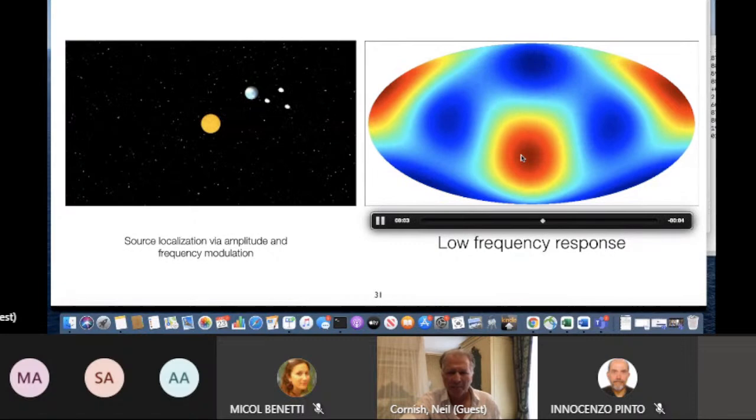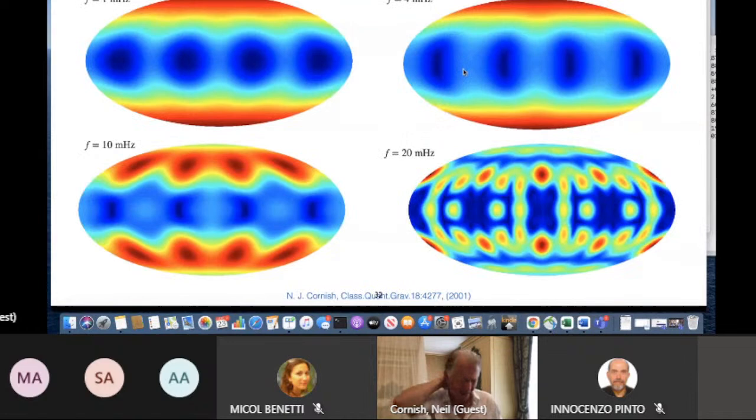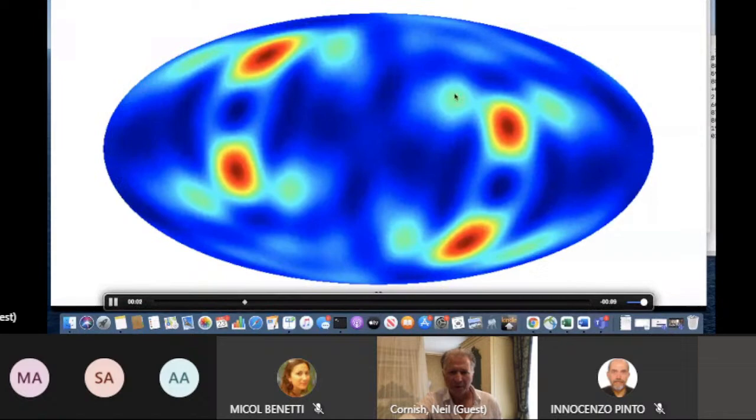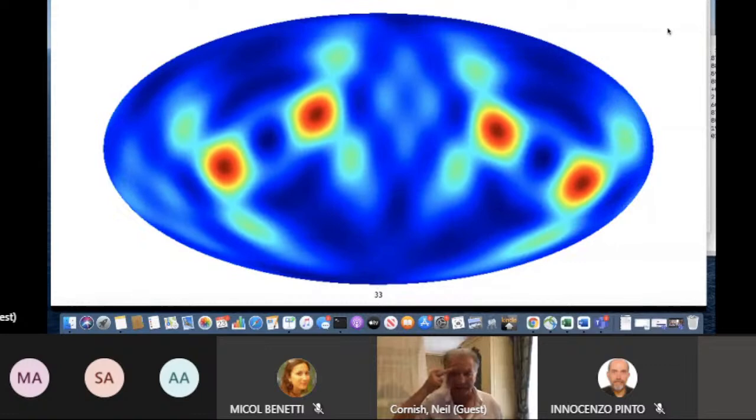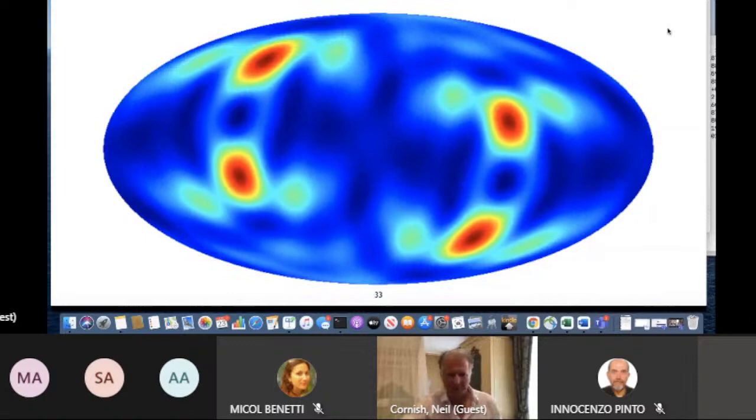But when you go up from low frequencies, this is now in the frame of the detector, where the detector arms are in the equatorial plane. You've got the standard low frequency response, but as you go up in frequency you get much more complicated antenna patterns. Up at, say, 20 millihertz, you get this much more complicated pattern with all sorts of nulls. We start getting something much more like the pulsar timing situation, where it turns into an artichoke from a peanut. The same thing happens at higher frequencies, and the antenna pattern as it sweeps across the sky is much more interesting to watch. It's kind of like an old lava lamp. You could just watch this for hours.